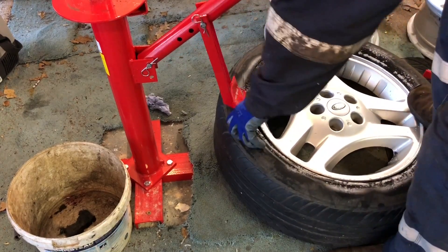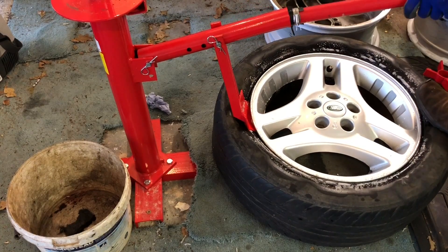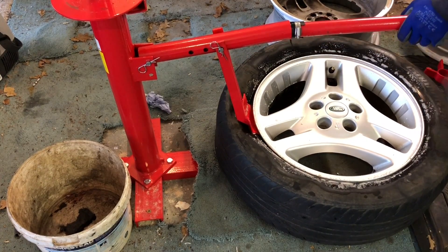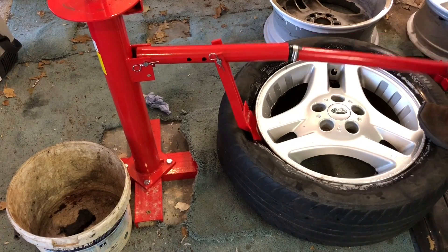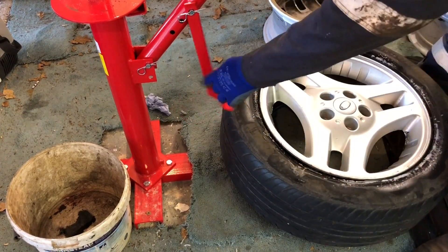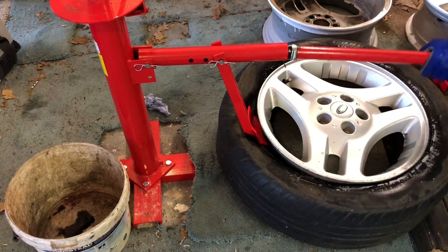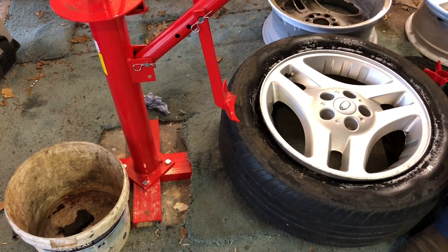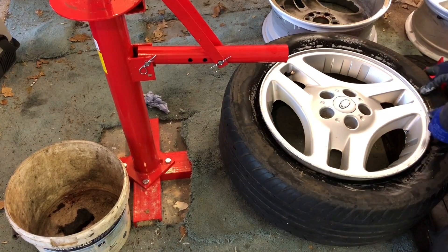Move that around a little bit. If you're going to reuse the tire, you want to do this gradually — you don't want to distort or twist the edge of the tire and damage it. If you're chucking the tire away it doesn't really matter. Stay out of the way of the valve in case the machine knocks that off. There we go, that's broken the seal. Just make sure it's released all the way around — you can push with your fingers.